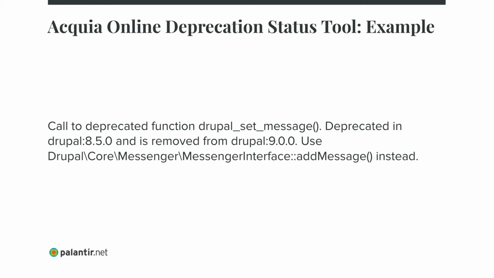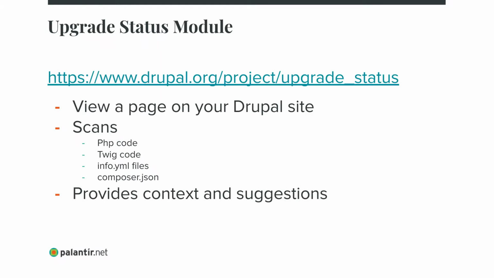This is an example of the deprecation. It tells you, this method or this thing was deprecated at this point and will be removed in this version. Most of these deprecations are removed in Drupal 9, which has just been released, and so this is a great chance for you to make those updates and get ready for Drupal 9.